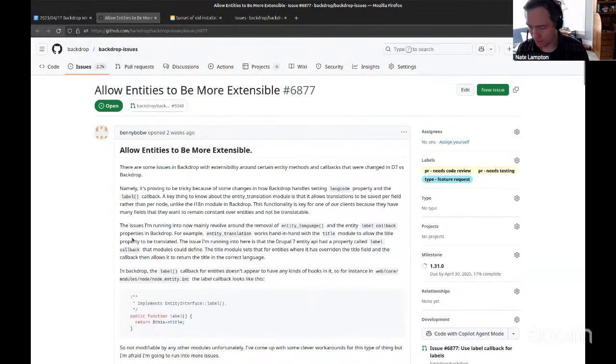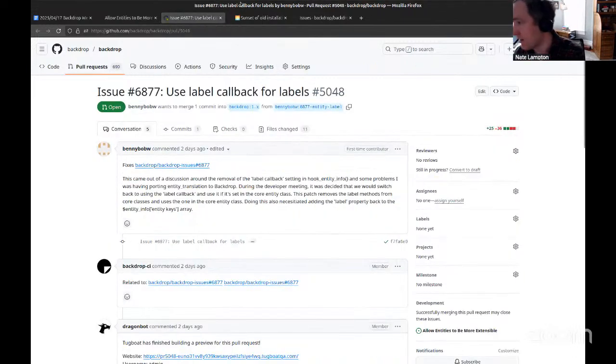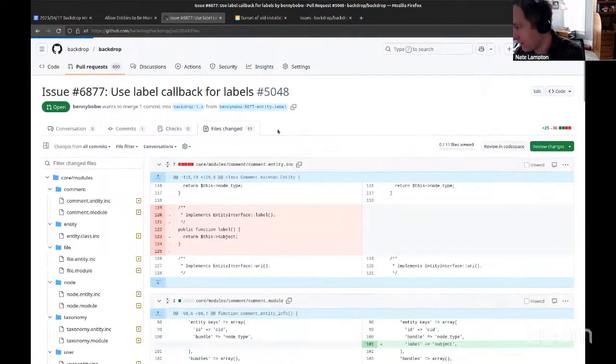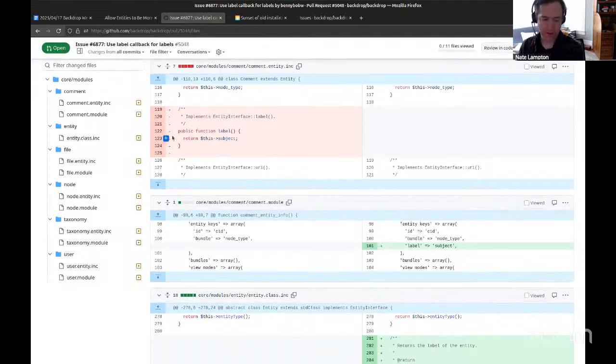We talked about this last week, how there's some discrepancy between Drupal 7's hook_entity_info and Backdrop's hook_entity_info. It provides things like a label callback and label keys that we removed in Backdrop because we didn't think that they were necessary. But this situation of wanting to be able to translate a single entity into multiple different languages has a need to be able to translate that label, to be able to replace it with something else.